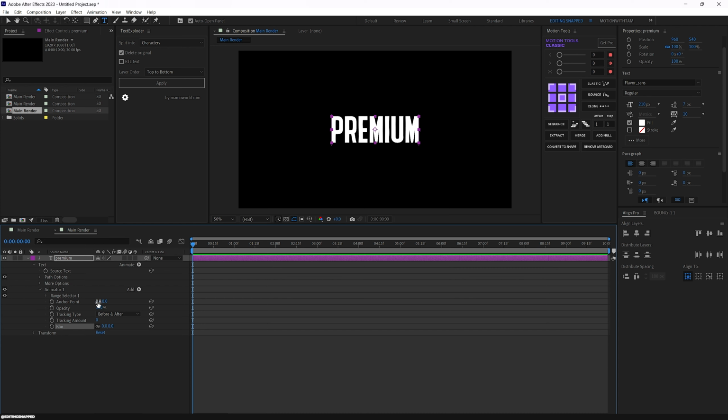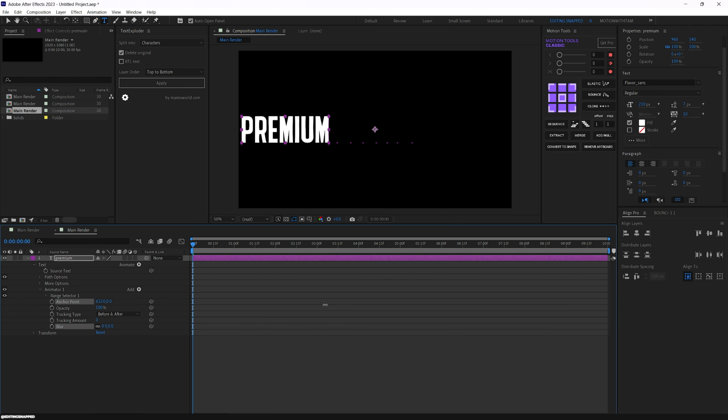For the anchor point value, let's set the horizontal to the left of the composition, just like so. Perfect. Now for the opacity, let's set it to 0%, and for the tracking amount, let's decrease it until the two lines or two points join each other. Let's set it to something like this.